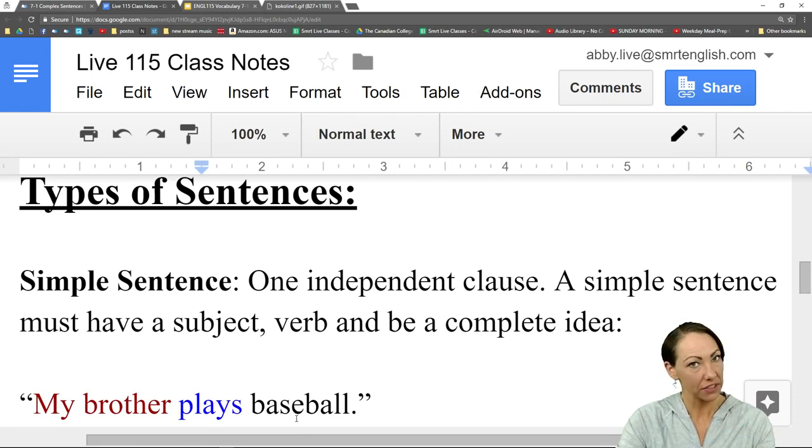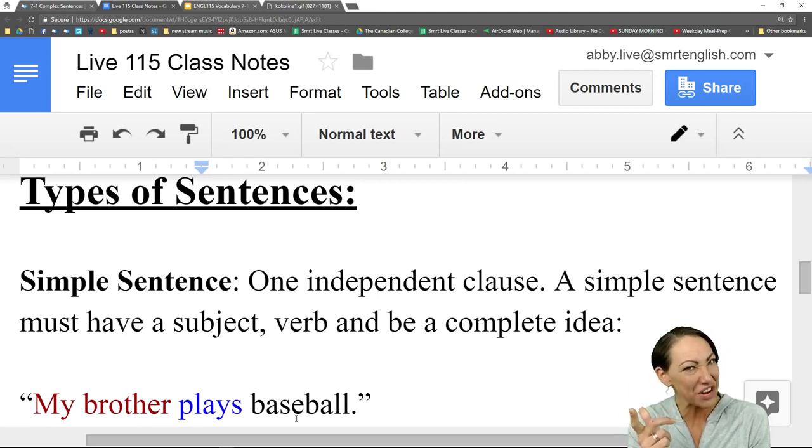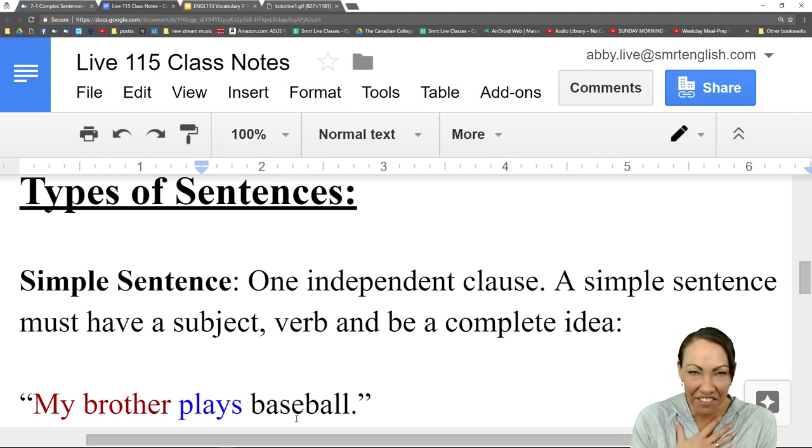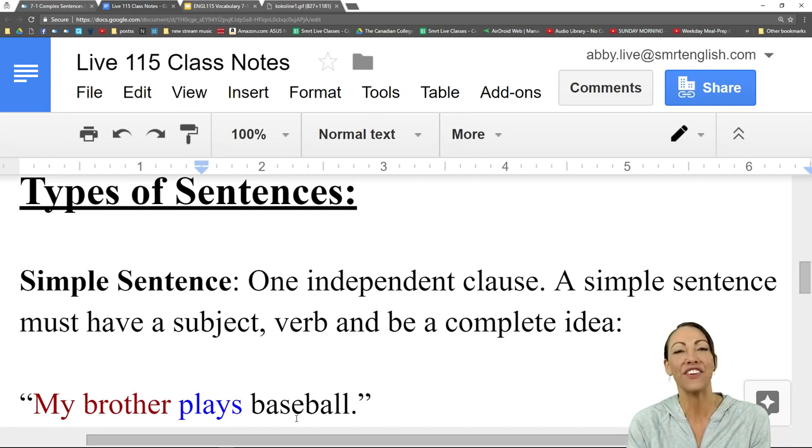So again, simple sentence. And if you're taking notes, this is what you want to take notes on. What's nice is we're in live time now, but you can go back and watch these videos as many times as you would like. Each time you watch a video again, whether it's my video or any of the wonderful smart live teachers we have, you'll catch something new.